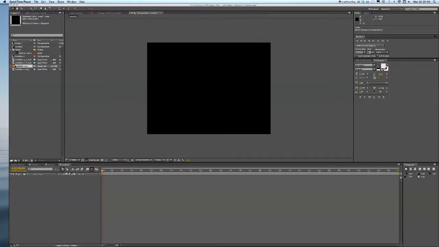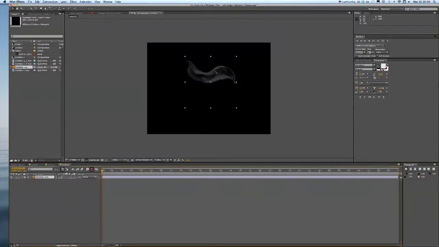So let me bring in my file that I created in After Effects and just drag it over. There we are. And you can see I used a smoke stroke, which is actually a smoke brush, okay? And this is a brush library that you can find online, and if anybody's interested, please tell me, I can send it to them. And this is just a simple S stroke that I created in Illustrator, and then I outputted the file as a .ai file.